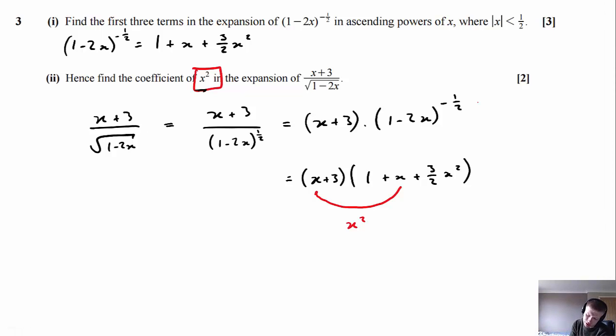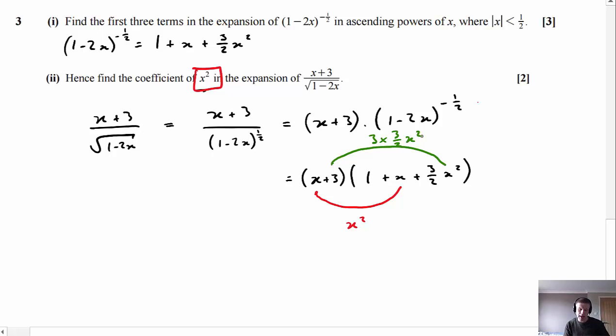How else can I get an x squared? So 3 multiplied by what? How can I get an x squared? Well, a 3 is just like a number. So a number multiplied by what, and I want an x squared? Well, the only thing it's got to be is a term in x squared. So a number multiplied by something x squared is going to give me an x squared. So 3 multiplied by, there's the x squared term I want, 3 over 2 x squared.